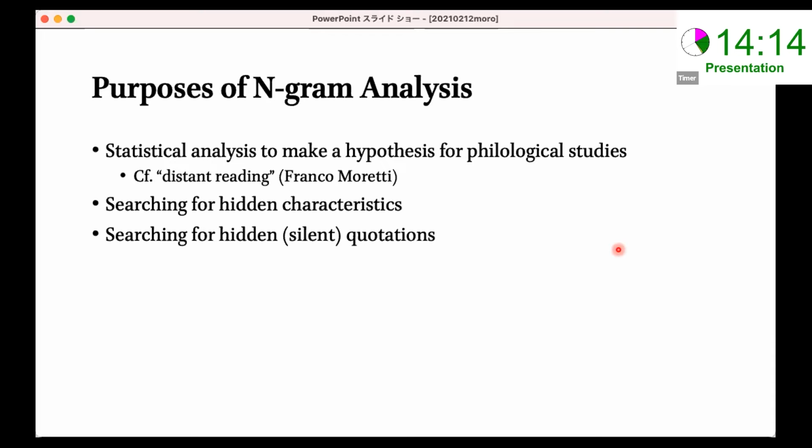Professor Miyuki Kondo's research, which I mentioned earlier, is in this category. Third, searching for hidden or silent quotations. Pre-modern scholars often did not mention their sources when they quoted from other documents. This is a method of investigating such quotations, comparing n-gram results of multiple documents comprehensively. It is not easy to find them by full-text search engine alone, so I'm working on extracting all common expressions from multiple Chinese texts.